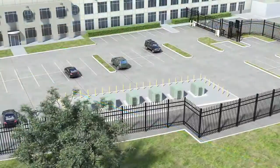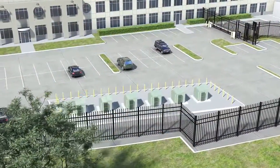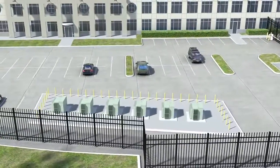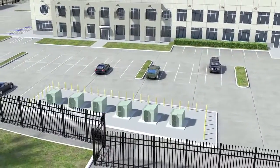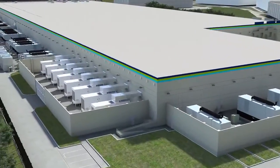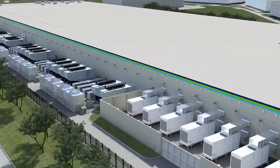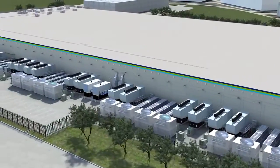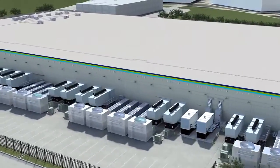Fed by multiple separate power feeds, this massive campus is capable of providing 60 megawatts of power to the fully redundant CyrusOne electrical infrastructure. The facility's electrical power and cooling architectures use advanced components designed with N, N plus 1, and 2N parallel redundancies, providing 100% uptime with uninterrupted service.